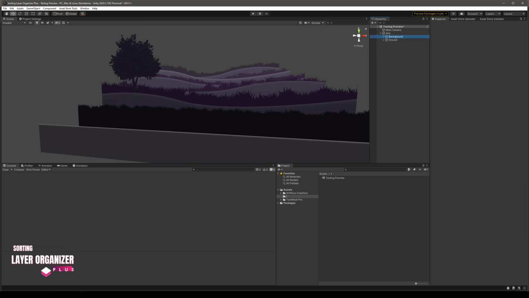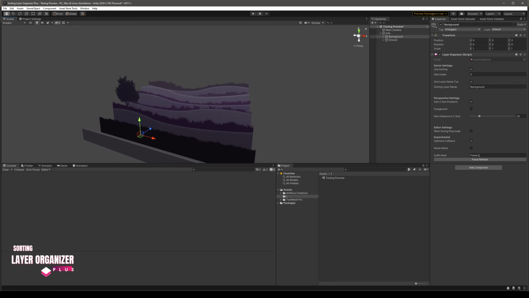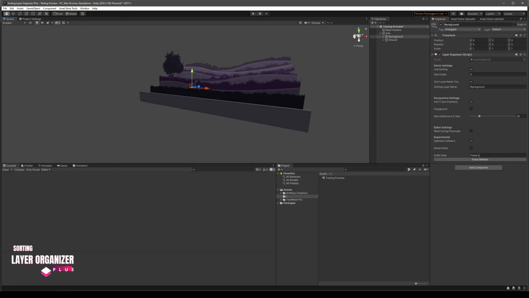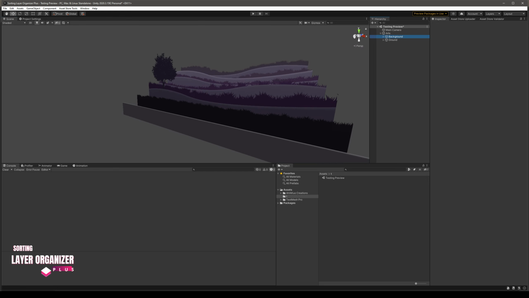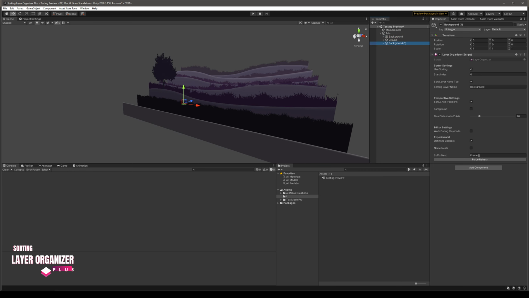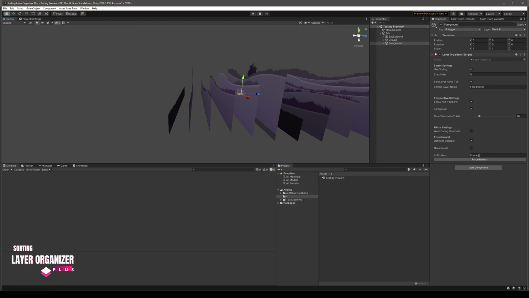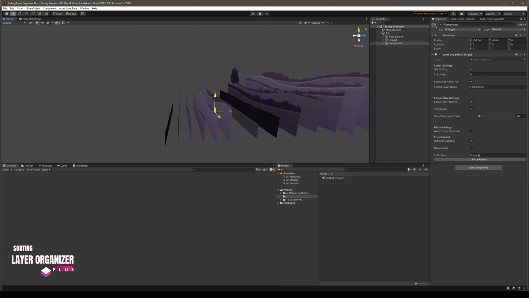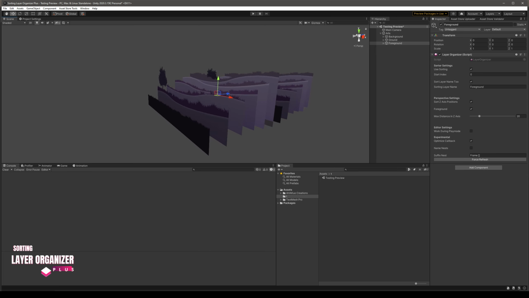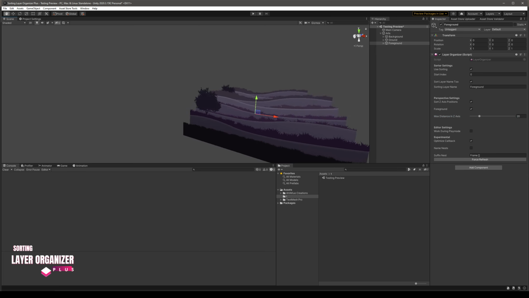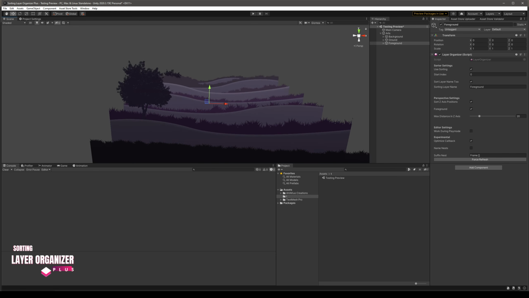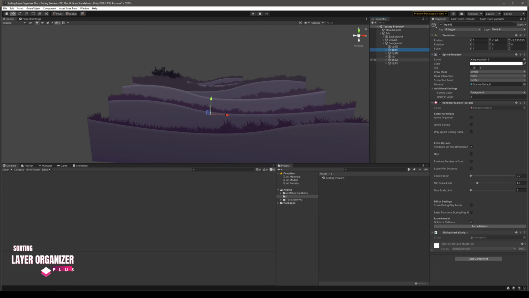Now with everything looking clean and proper, I will continue and add foreground in front of the ground layer. Same with the parallax we made with the z-axis positioning. I will do that on the foreground as well, and that means we want to sort in the opposite direction. So we tick foreground. Simple as that. This makes the organizer push objects in the other way, so the more we push the slider, the more they move closer to the camera rather than away from it. And with that, I will continue to design this level and get back to you once it's all fine and ready.